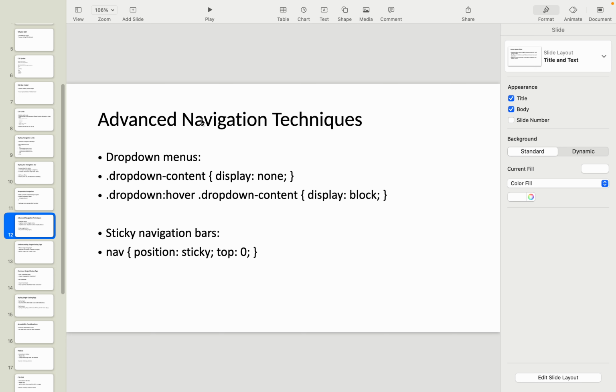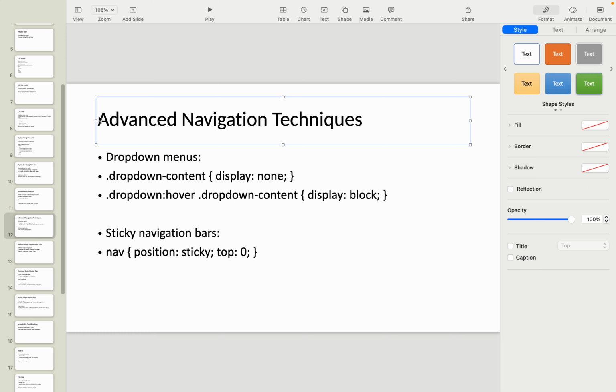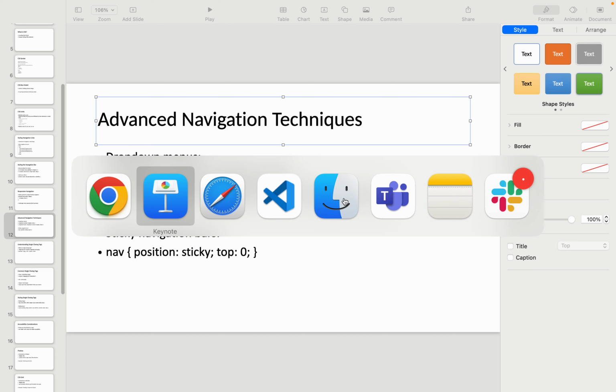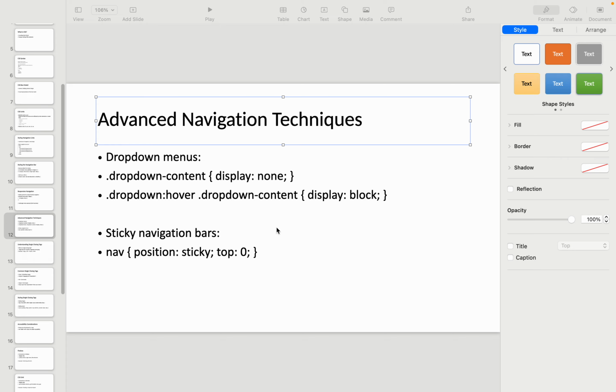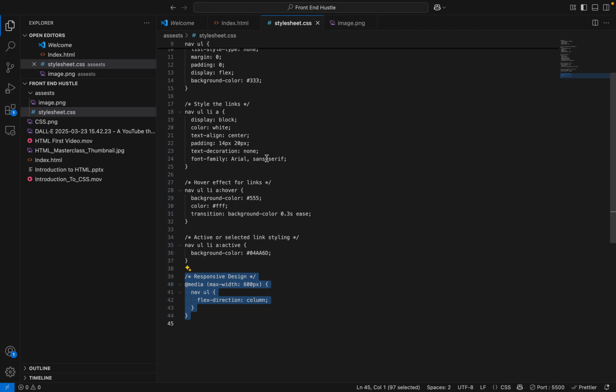Now advanced navigation techniques, like when you need drop down menus and drop down content, so apply this also. I simply cut and paste it in the code section.